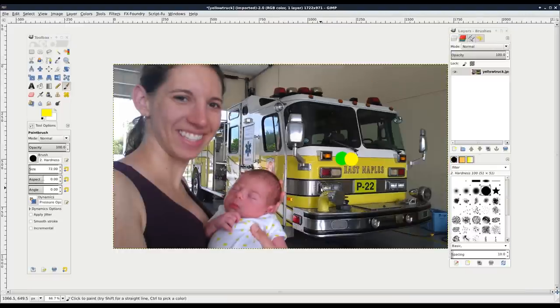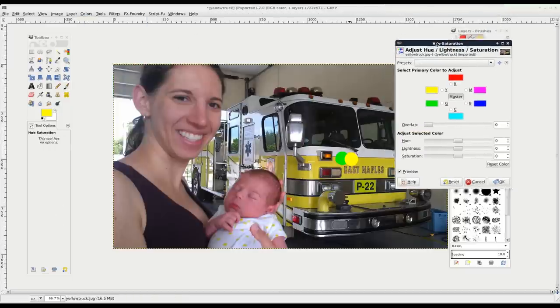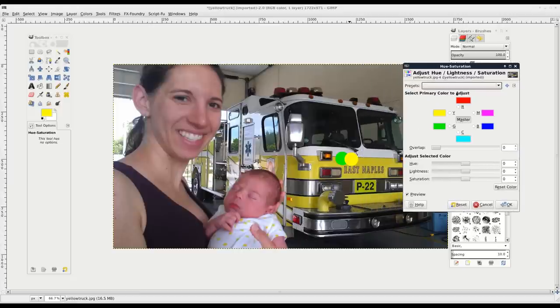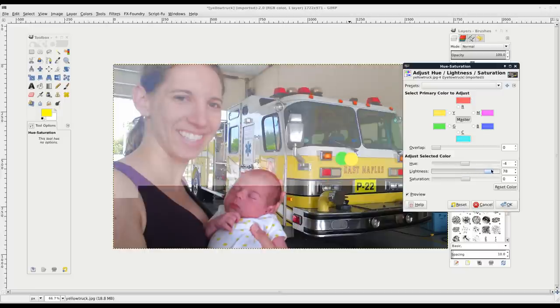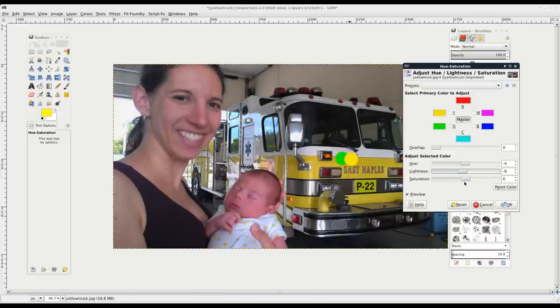Another way to look at colors: I can go to color settings and choose hue and saturation. Hue is basically what color it is - we can shift colors here, offsetting them relative to each other. Lightness is how light or dark an image is. Saturation is how much color there is - moving it up makes colors more vivid, moving it all the way down is desaturation, which gives you grayscale.